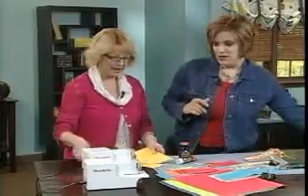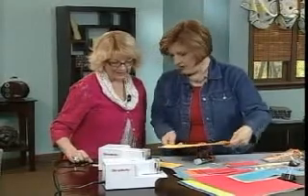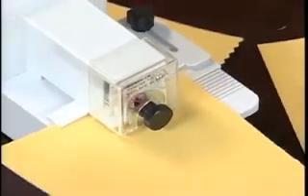May I try? Yes, because you make it seem so easy. Absolutely. Okay, now which pedal do I need? It's the one on the outside here. And again, it's like a sewing machine pedal — just let it slide through. It's kind of like butter. Oh, it is like butter. And there you go. Oh my goodness. Well, it's a little addicting. I'll cut a few more things before you leave.